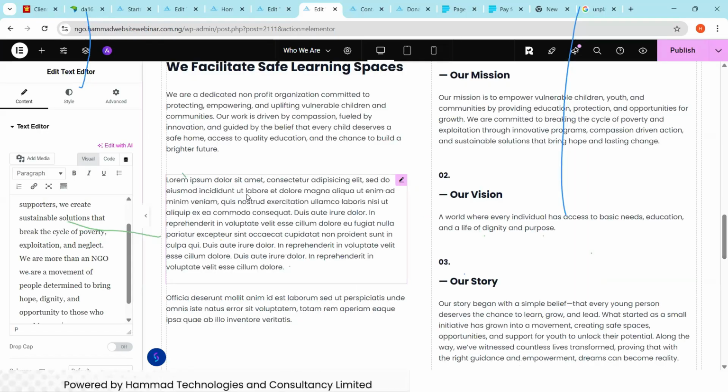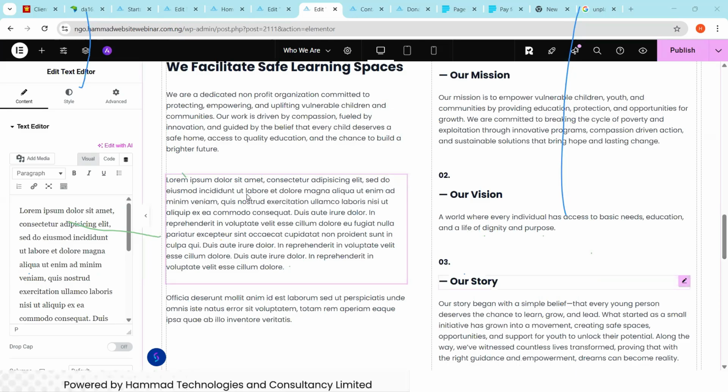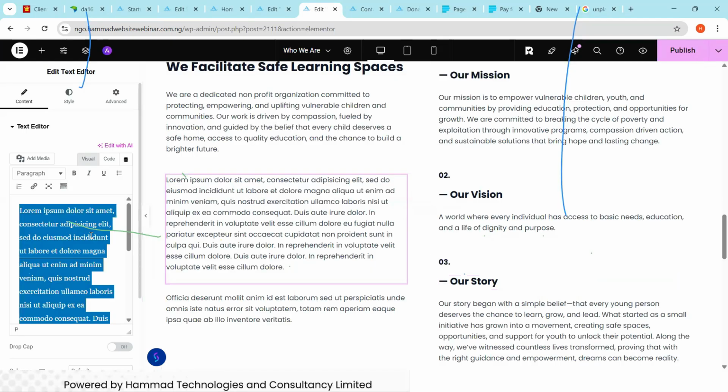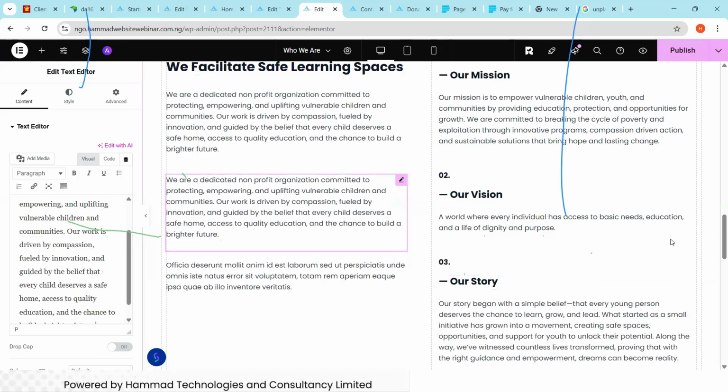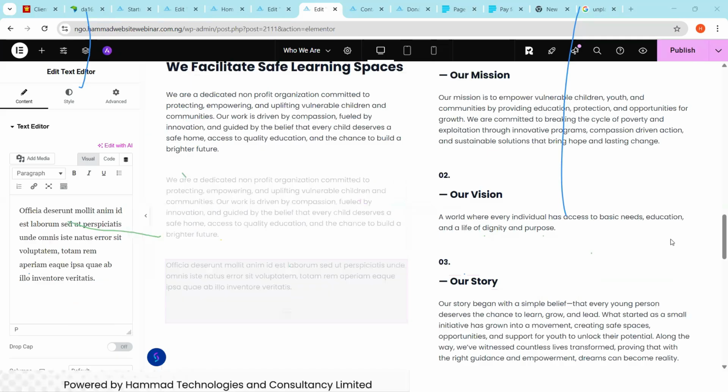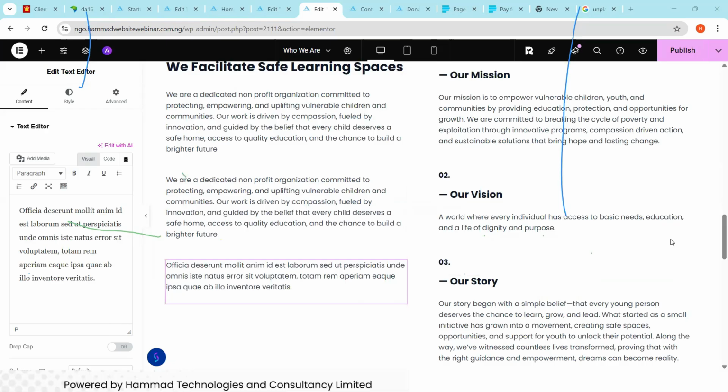So I have another paragraph here. Let me pick. So I need one small paragraph to pitch everything.